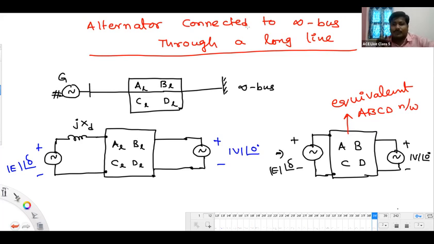Okay, next thing. Please draw these things quickly. Then we will move to the general notation of ABCD. I will tell you how we are going to represent this A, B, C, D in the standard notation. So I'm taking up the next slide, let us say.